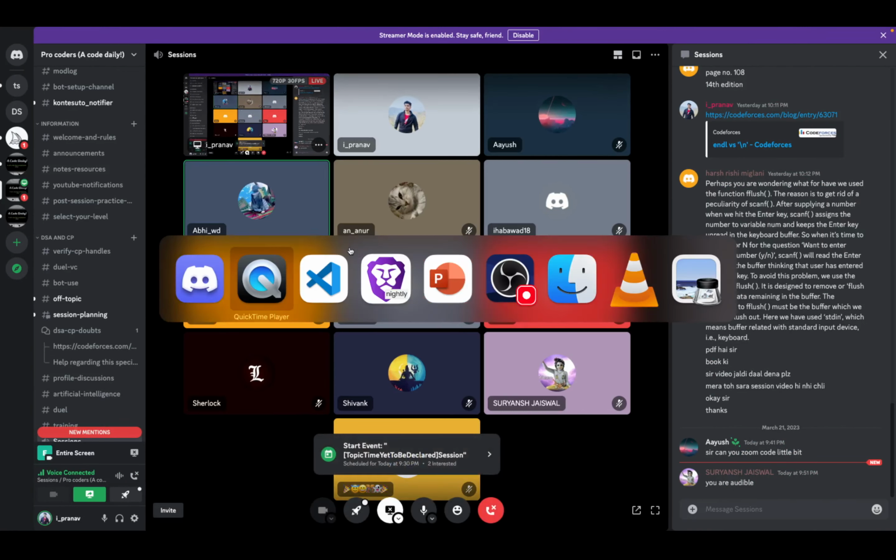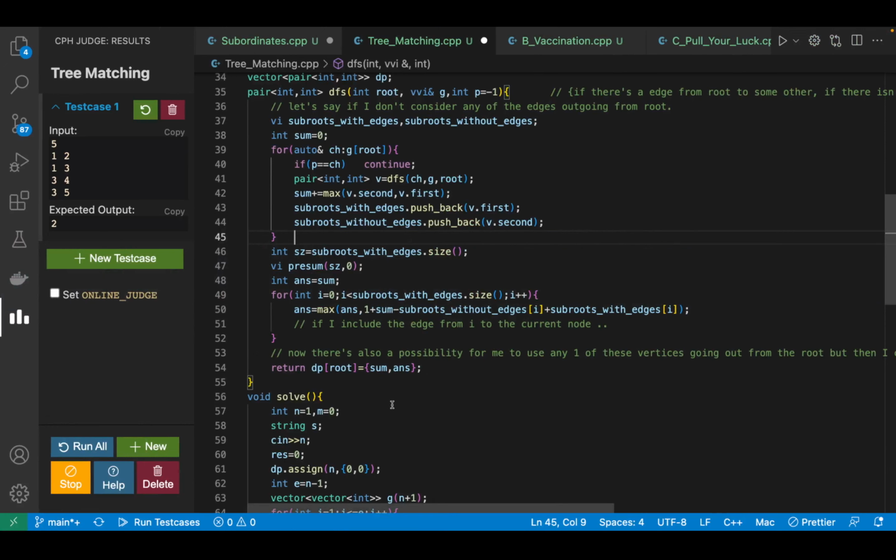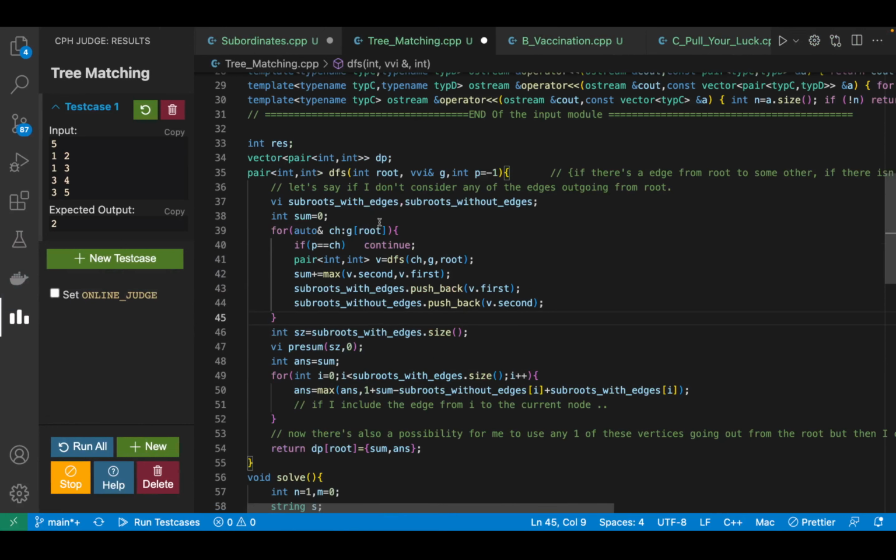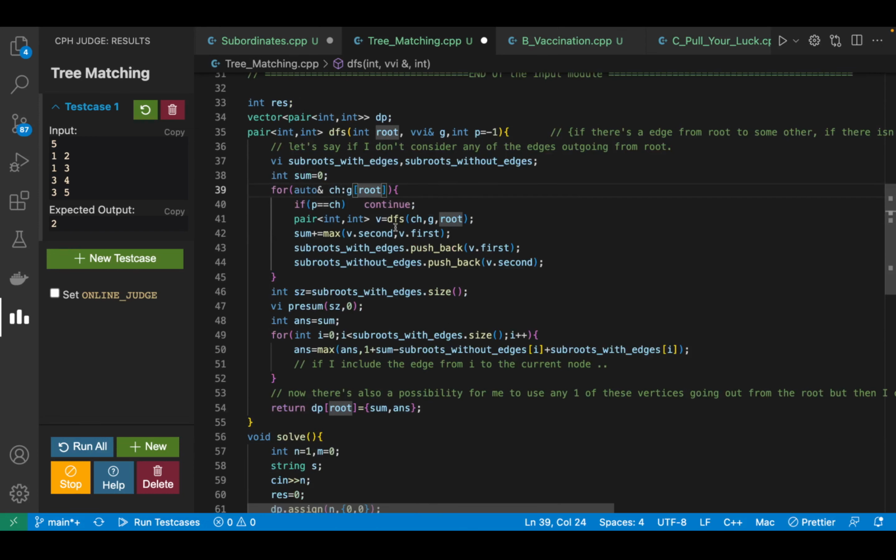Yes, sir. Okay, so if we go by the code, the code is exactly doing the same thing. It's taking 2 subarrays. Actually I've named them wrong, but it's exactly doing the same thing, so just take it with a pinch of salt. The nomenclature has been inverted. So what I'm asking is, my subtree, I have a child, I'm going to ask it to return me the 2 values that I just explained. So it's going to return me the 2 values.